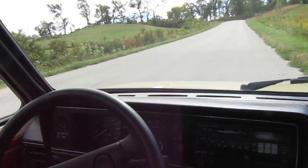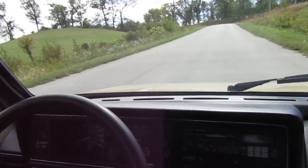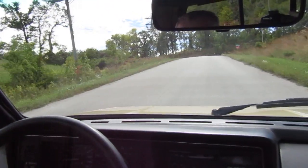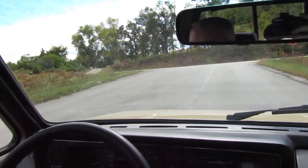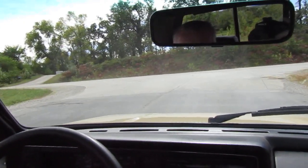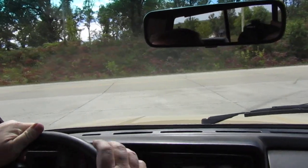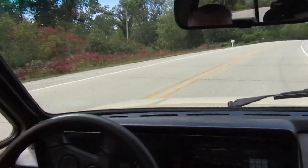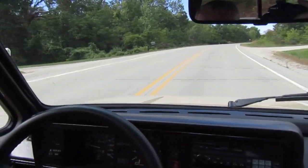So this is a non-AC truck, always has been, and hopefully always will be. The AC in these was horribly unreliable in my opinion in the Mark 1s, and it sapped so much power. So I actually looked quite a while to find a non-AC cabriolet dash. So everything's kind of factory, but it is no AC. So man up. It's just a nice day truck anyway.